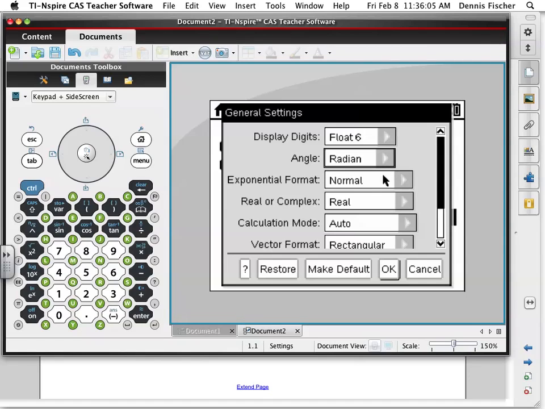What does it change when you're doing problems? The value you get out when you use sine of 30 degrees. Oh, okay. So if you're just solving a quadratic equation, will it change anything? No, it'll just change the trig functions. Okay. So I'm going to change mine to radians.